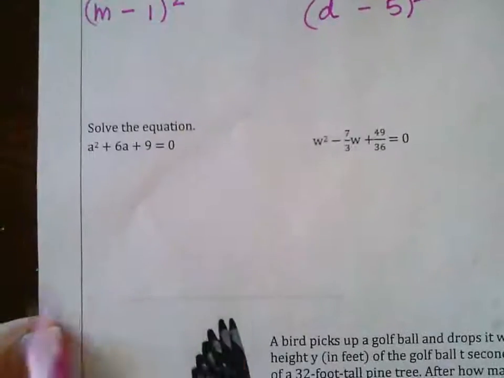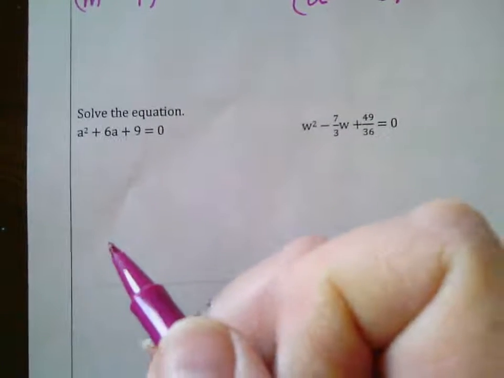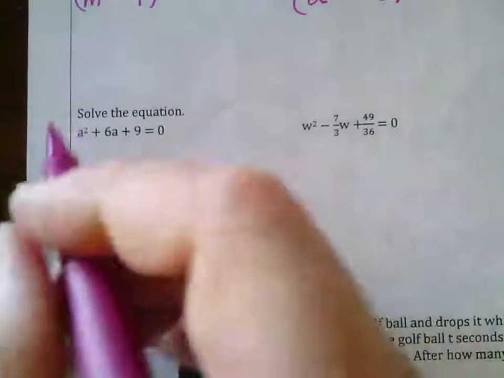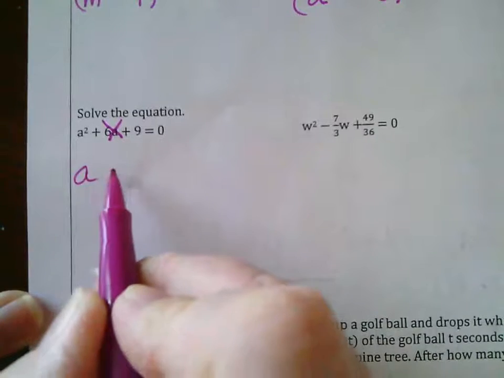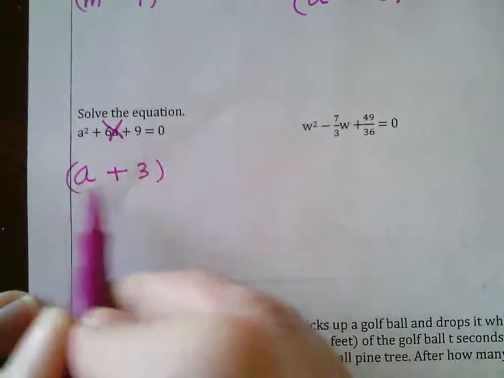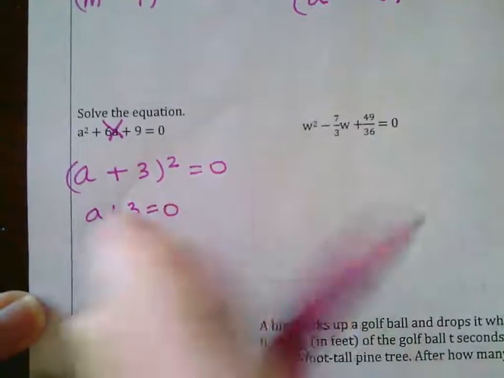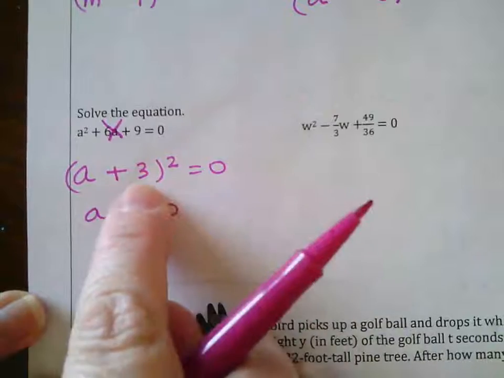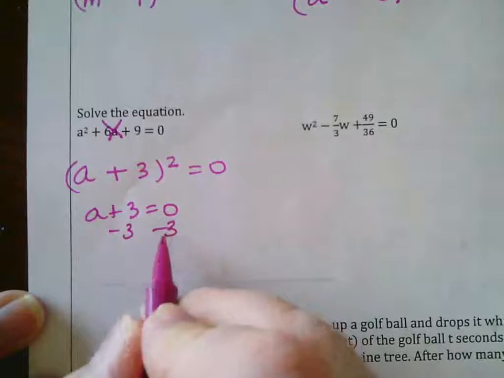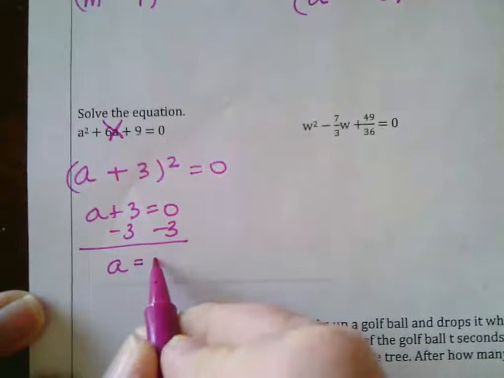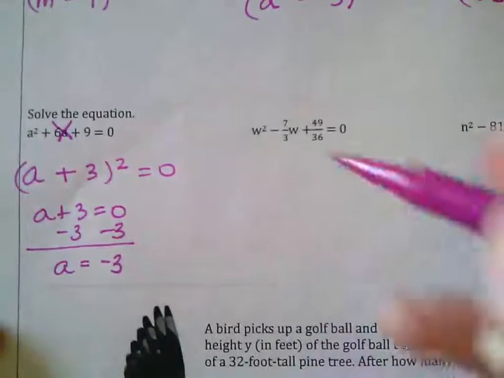All right, so if we have to solve the equation, we're going to take it just one step further than that. We're going to look at this and we're going to ignore that middle right there. So a plus 3 squared equals 0. Remember that means a plus 3 is 0, and we only have to do it once because this is a plus 3 times a plus 3. So subtract that 3 from both sides, and you get -3. Try it again. Ignore that.